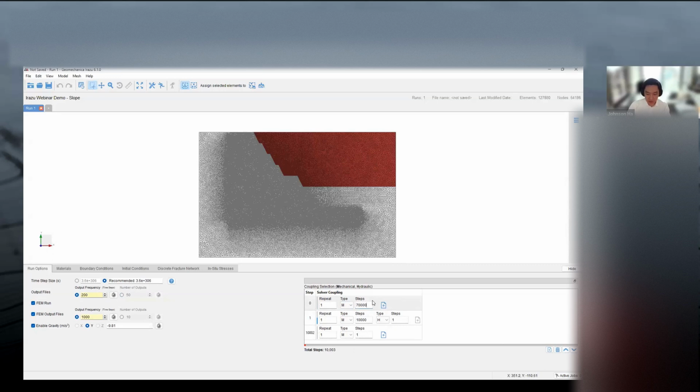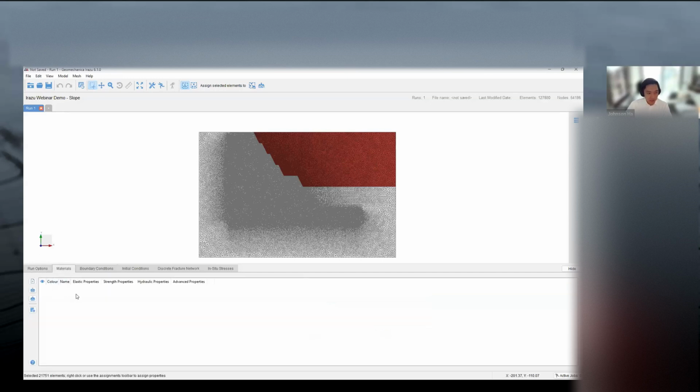And that would be followed by 4 by 100,000 hydromechanical coupling steps. So this is the stage in the model where we introduce the water table and temporarily vary with time. And then finally, we'll have 3.9 million mechanical time steps to simulate run out of the rock slope.